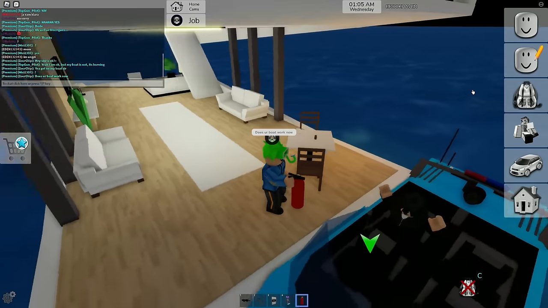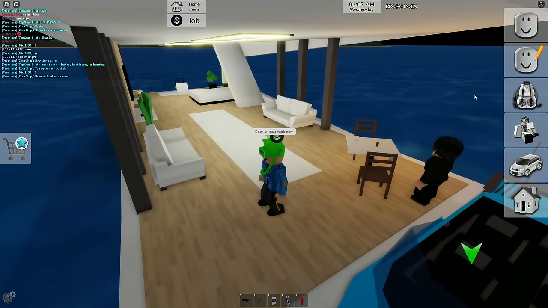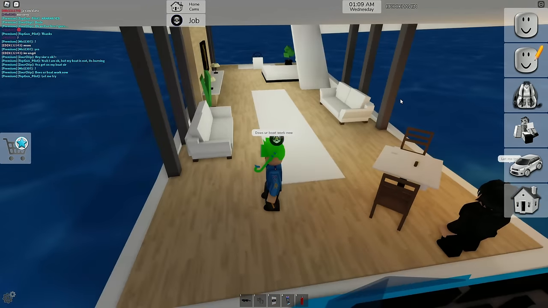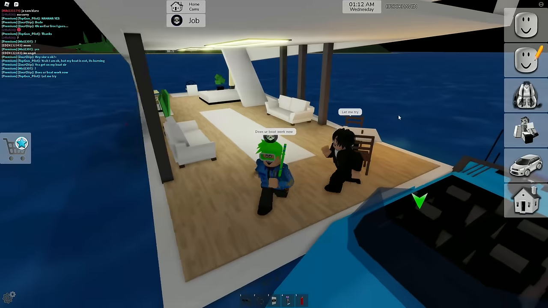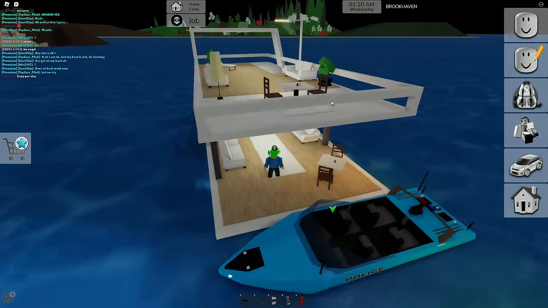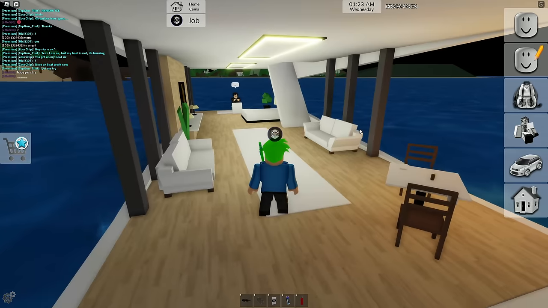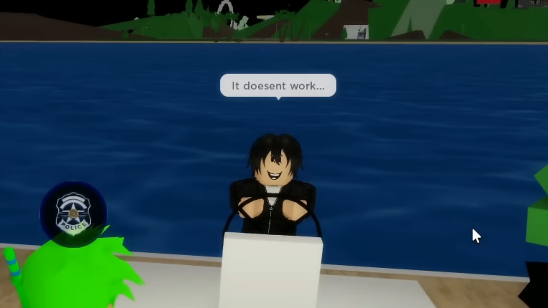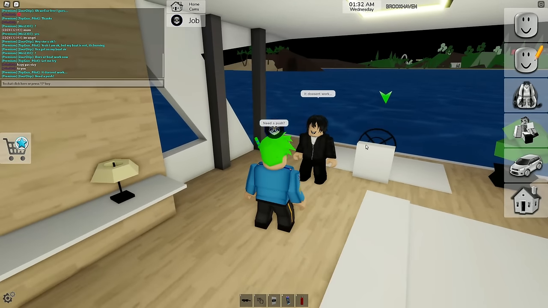Does your boat work now, sir? Or do you need a ride back to land? Or maybe like a push? Should I push his boat? I don't know. Let me try. Okay, he's going to try if the boat is working or not. If not, we'll have to do like a little rescue situation here. Okay, so it doesn't seem like it's moving. It doesn't work.